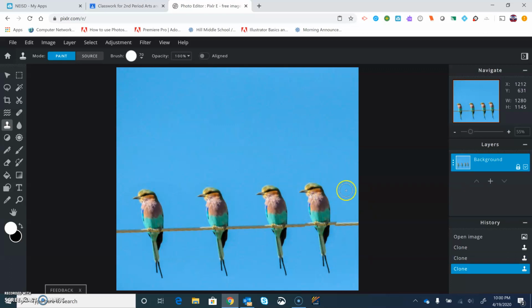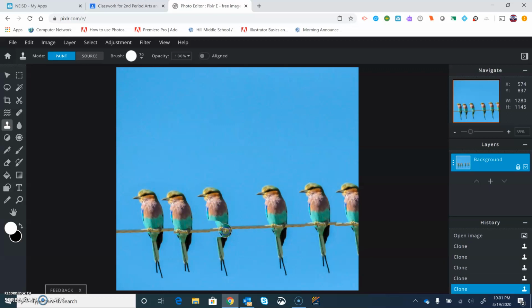Now I could do another one right here, and guess what? It's going to clone from the original source that I took, which is this guy right here. So if I do it again, right here, notice it's sourcing from that original source, and I can put them right there. Same thing over here. If I click on the original source, and this one, I went a little bit lower on this one, but still, oops, too much. Let me try it again. Okay.